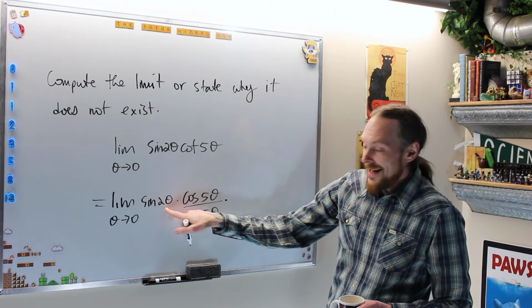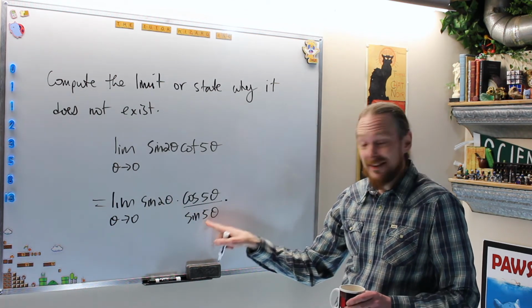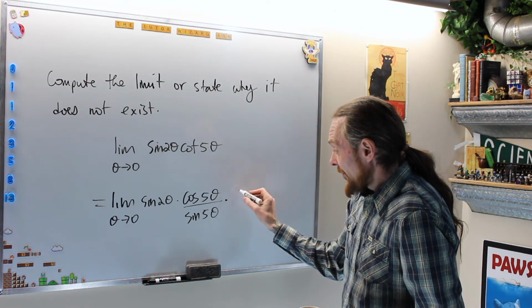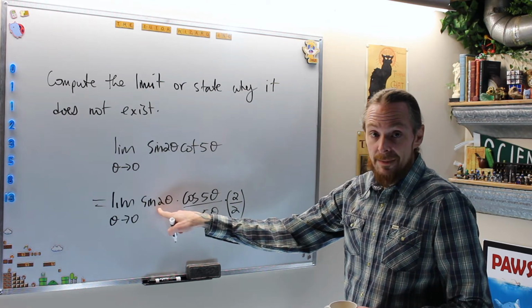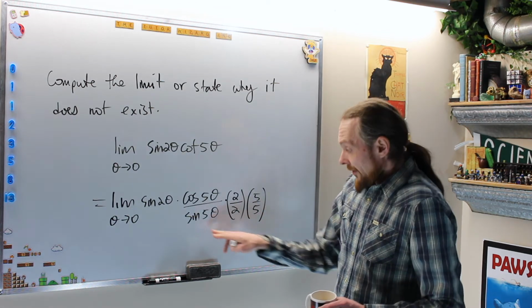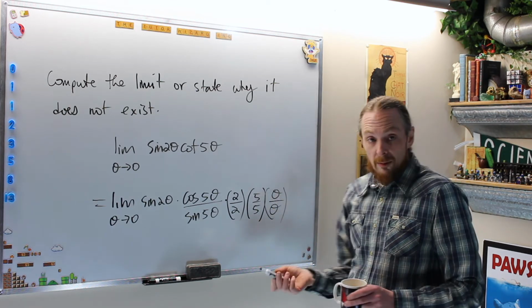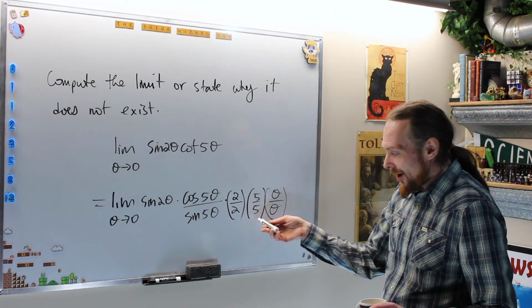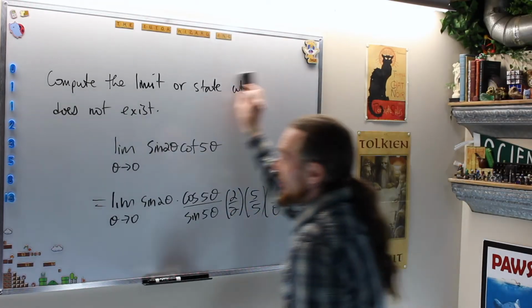Once I see sine 2 theta, I need 2 theta on the bottom here. I see sine 5 theta, I need a 5 theta on the top so I can use the identity. So the easiest thing for me to do is, I know I need a 2 for the sine 2 theta. I also know I need a 5 for the 5 theta, and I also know I need a theta for both the top and the bottom. Now what I do with it, I cleverly multiply by 1 three times by the pieces that I need. Once I have that, we're going to rewrite this now.